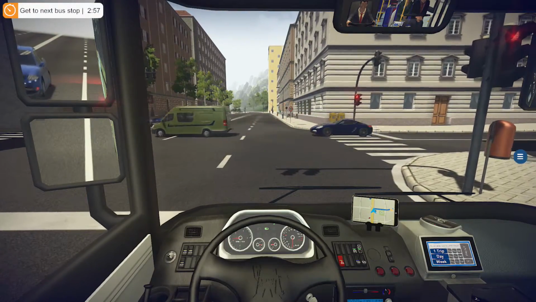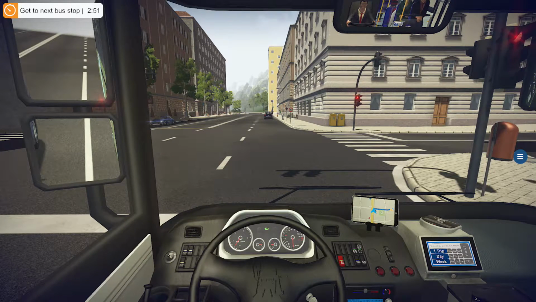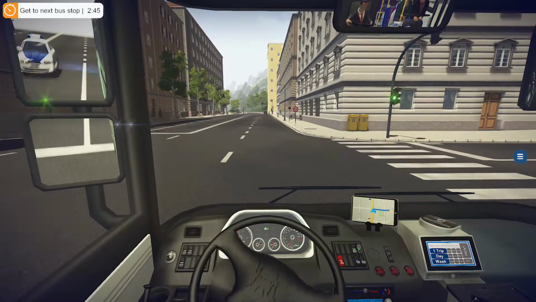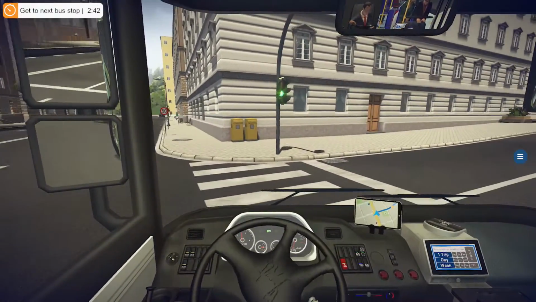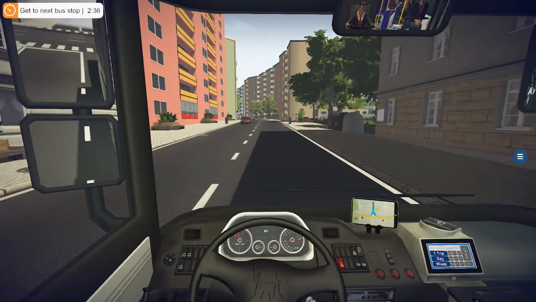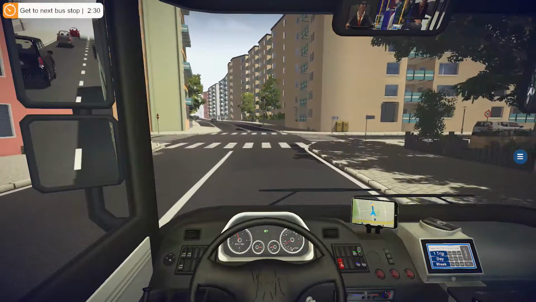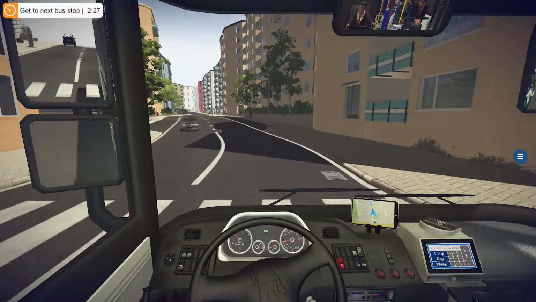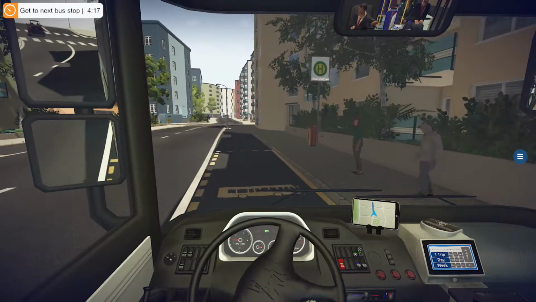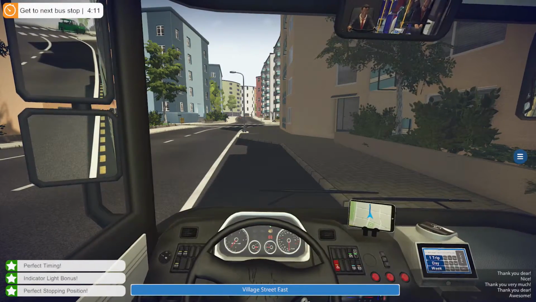It's quite a nice little route, actually. Quite enjoy driving this. Ooh, it's very... where's this, the Rosas? It's going slow just because the Rosas decided to turn back past us. Kind of forced us a little bit tight. I wanted to swing out a little bit. It's got the rear tyre over the curb a little bit, but nothing to worry about. Here we go. Next stop. Village Street East. Village Street East.